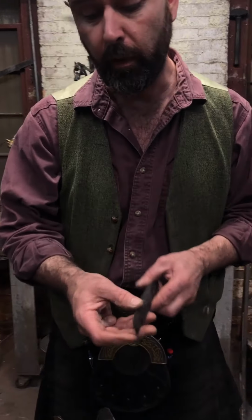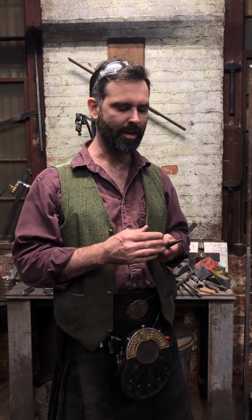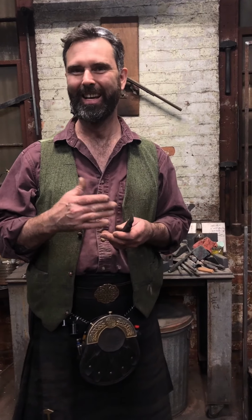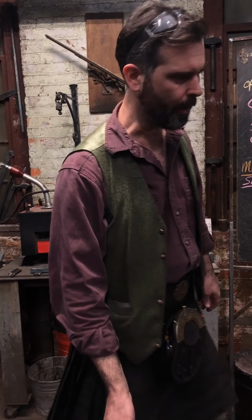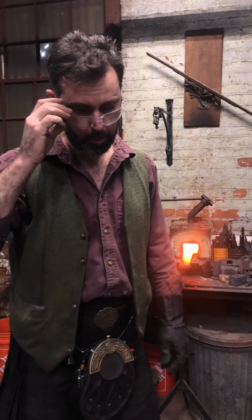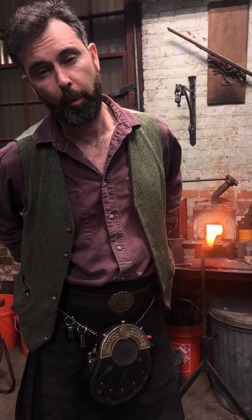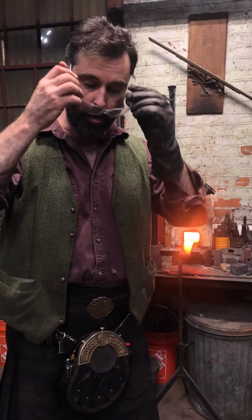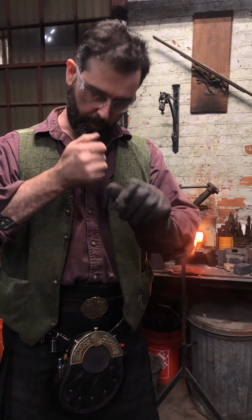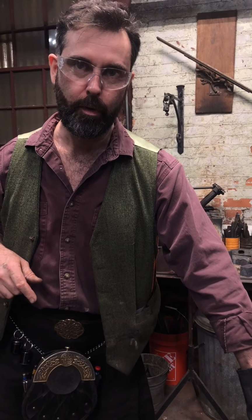I've also found, if you look at it, it's not sharp, it's kind of dull. So we're somewhere between a slitting punch and a slotting punch and a slitting chisel, using the term chisel quite loosely. Anyway, I'll poke a hole. I'm going to start over here in the body of the anvil. I'm going to go through to about 70-80% from the top side, and then transfer to the back side, open up my slot, slit, and then clear my tool through over the hardy hole.